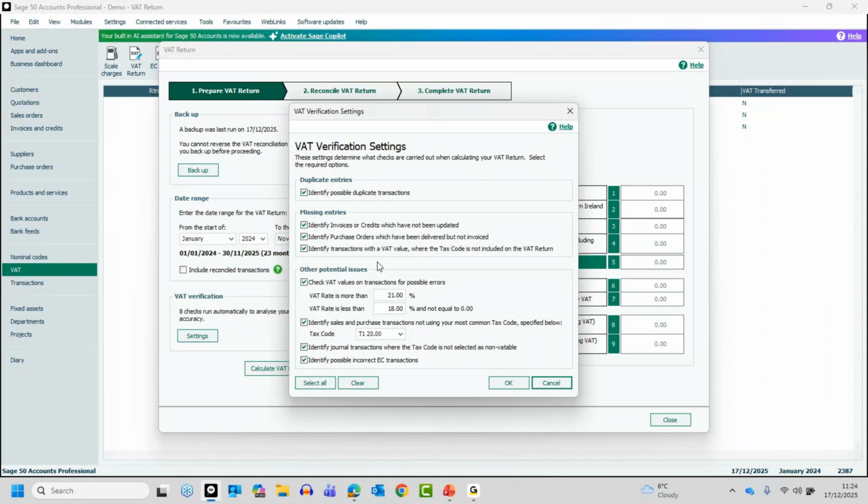By default, T11 is not included on the return. T1 should be. So have you done something like that just by mistake? Again, it'll try and identify that so that you've got a chance to then correct that transaction and associate the correct tax code with it.